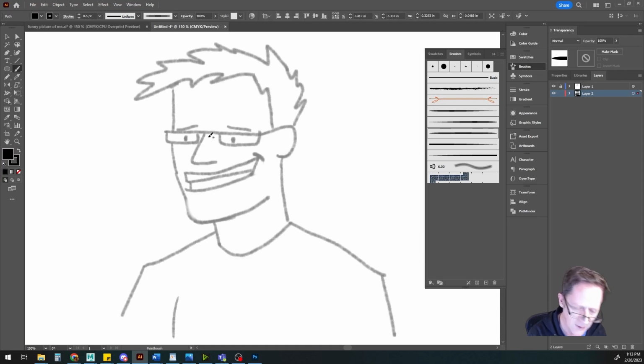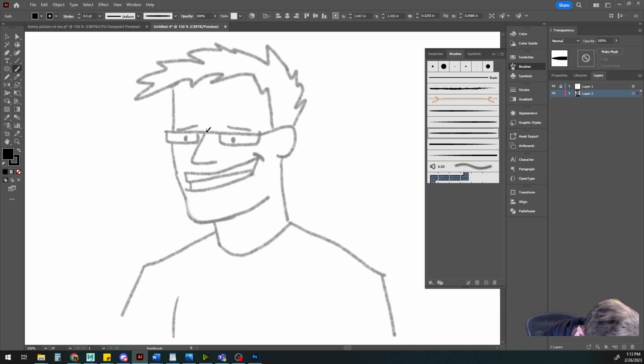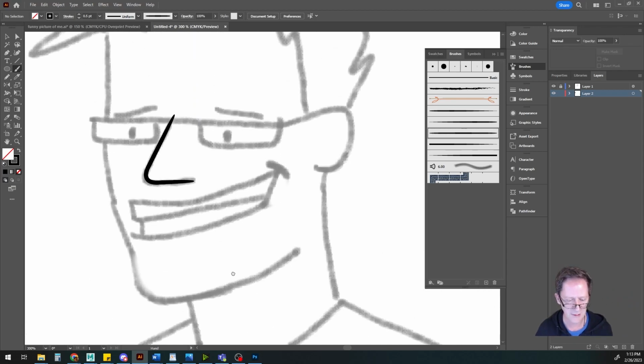Remember, if you don't like how a brush looks, you can press Control Z and you can start again. The other thing we're going to do is we're going to go over lines. The reason that we're doing this is because when we're finished with it, we can then use the shape builder, and we can remove all those extra pieces, and we get some really nice connections so that we don't have to futz with it for a really long time. I'm going to zoom into the face a little.